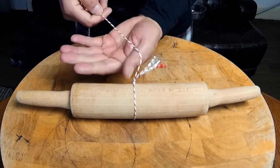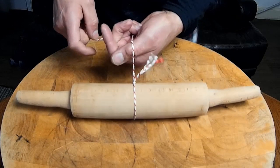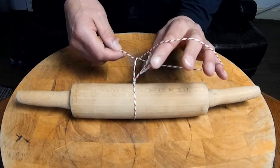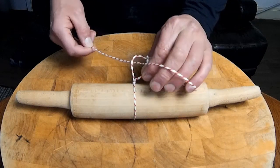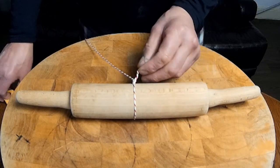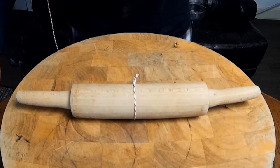Now like in the other videos, we're going to do the security knot. So put your string across your palm, like so. Catch this piece of string in this corner here, turn, make a loop, pick up this piece of string with your finger and thumb and pull with your right hand. So that knot is nice and tight. Then we'll take our scissors and snip off. So that's one knot finished.